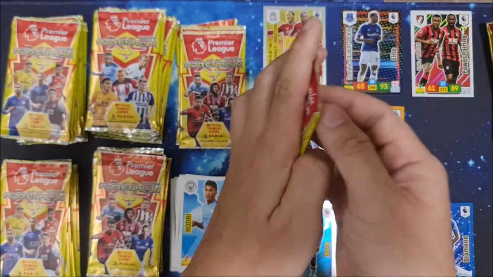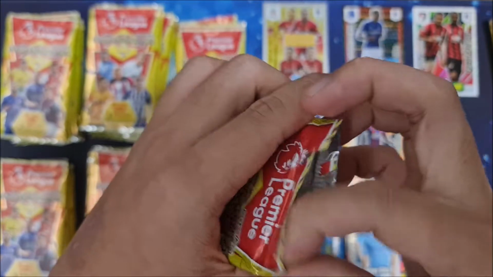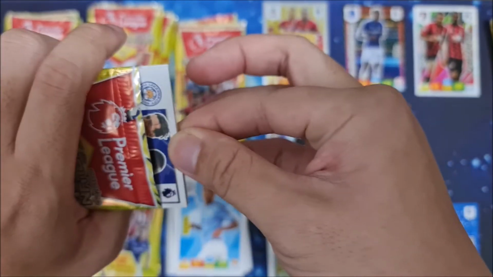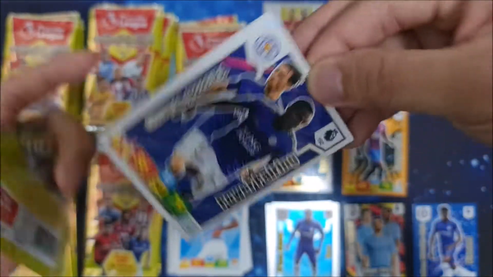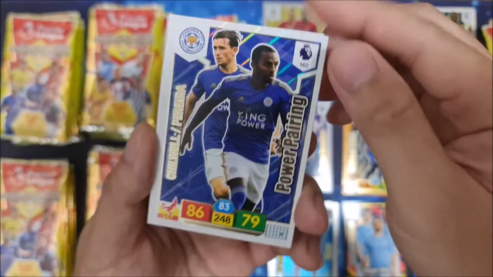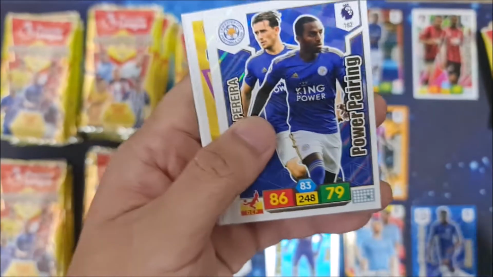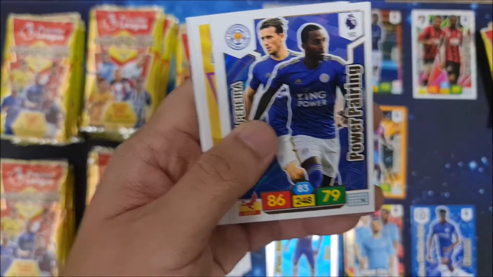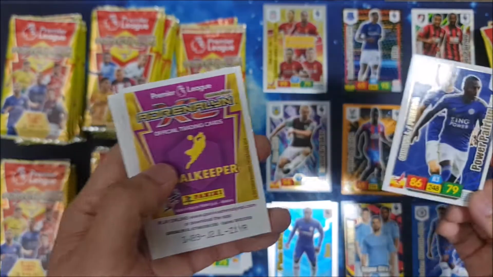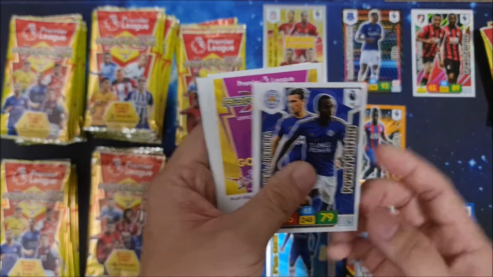Let's continue. Ooh, this has been exhilarating so far, right? Don't you feel it? Oh my god, I just love opening packs because of the surprise that you'll be getting. Oh, power pairing! Woo! Very nice. Is this Chilwell, Pereira? Ah, Chilwell and Pereira, yes, from Leicester City. Do we have a power pairing here? I don't see it actually. So this is our first one. I think we must have opened a power pairing back when we were doing the first video, right? I think you guys must remember that.